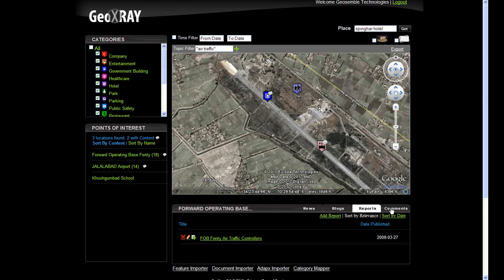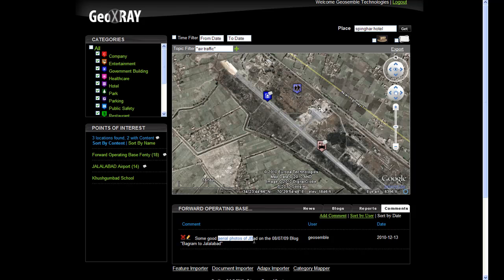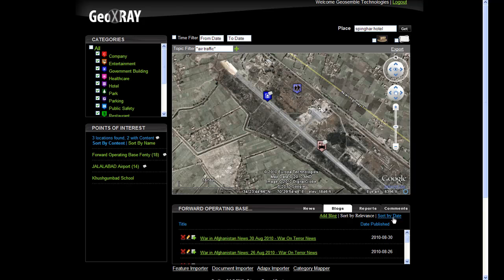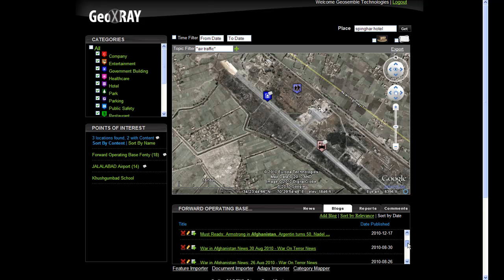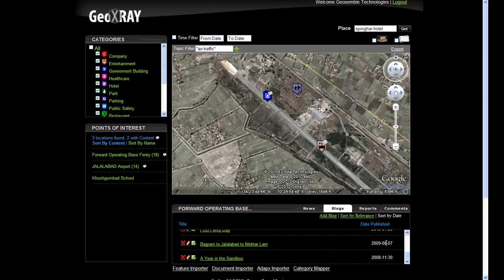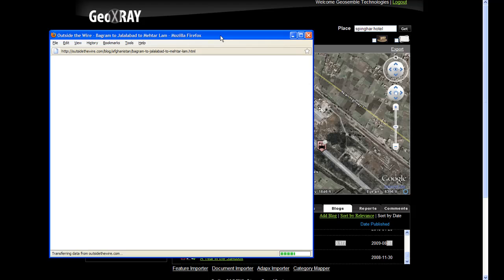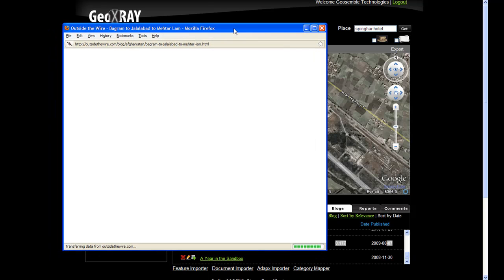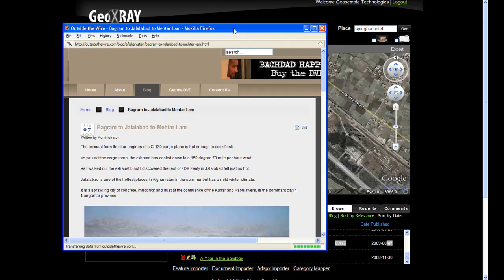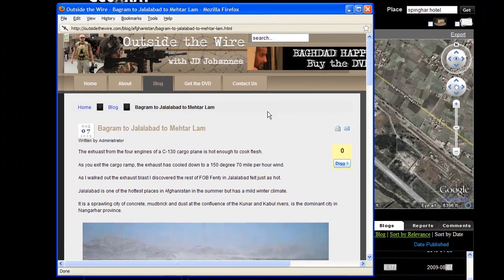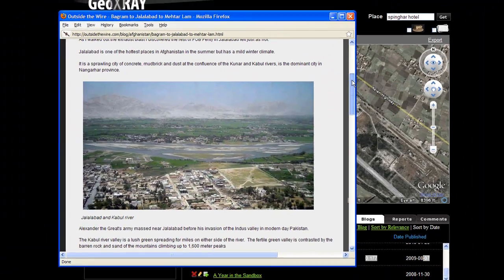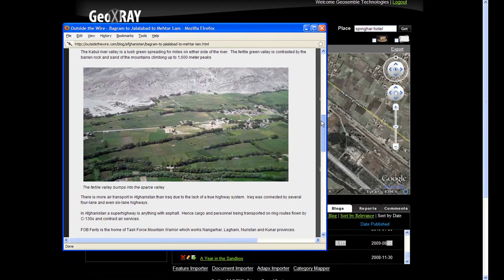Here's a comment that shows that there's some interesting content tied to this particular blog. So we'll follow that thread and pull up the article that was referenced and open that up. And it mentioned that it had some good aerial photos. We'll see if that's true. This is essentially a demonstration of the ability to do some networking and commenting among informed people. And here we've pulled up the article that was referred to here. It's got some nice aerial imagery of Jalalabad.